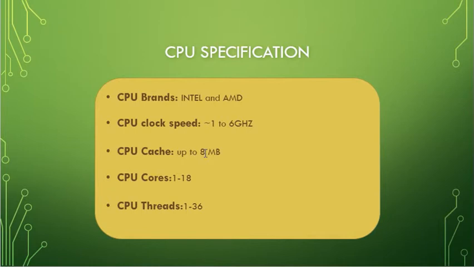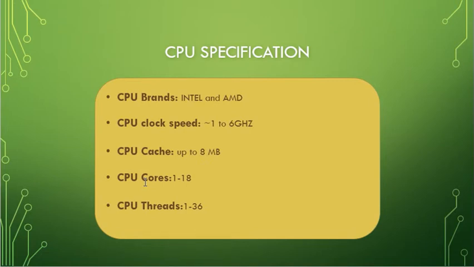So now consider there are 4 booths, and in each booth there are 2 cashiers checking out each person. So now you're going to check out at the same speed as the first person who got to the store. As you can see, the performance level is going to go way higher, and those booths are going to be the cores of your computer, the cores that are inside of your CPU. And when you have 2 cashiers, so you have 2 lines that can check out, those are going to be the threads inside of your CPU.